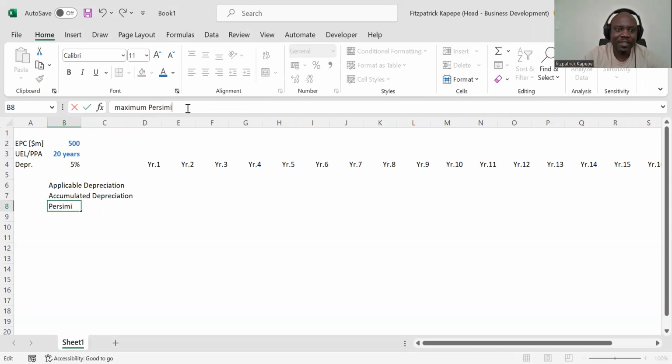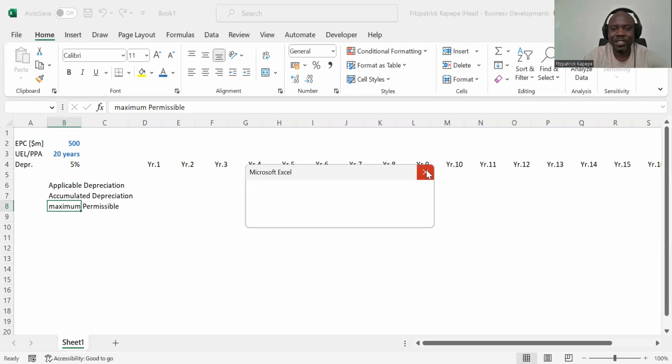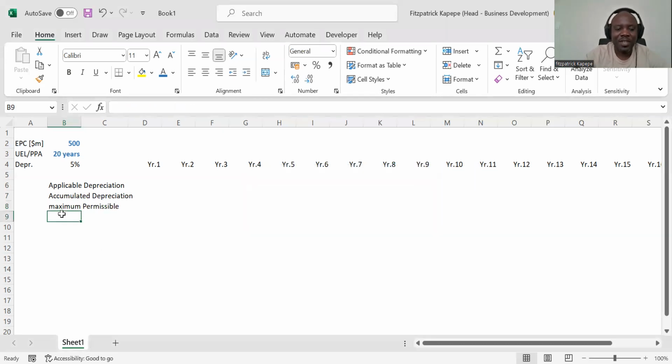Admissible. Okay, admissible. It's okay now. Fine. It's gorgeous. And we'll have depreciation charge. This is what we are looking for. This is what goes into the books.